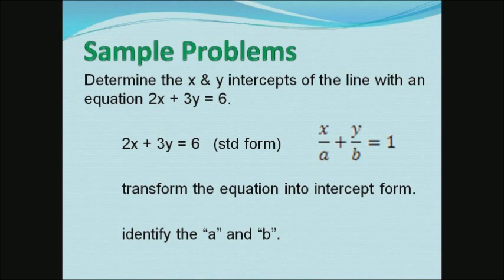Why? Since we're looking for x and y intercepts, no other form can show you what are the x and y intercepts na magiging given doon sa ating straight line. No other than the intercept form wherein makikita yung two intercepts natin, ang x-intercept and y-intercept. So, after converting the standard form into intercept form, we can now identify what will be our a and b or the x-intercept and y-intercept.